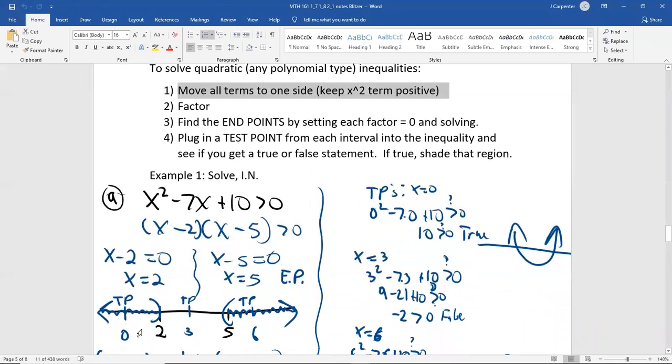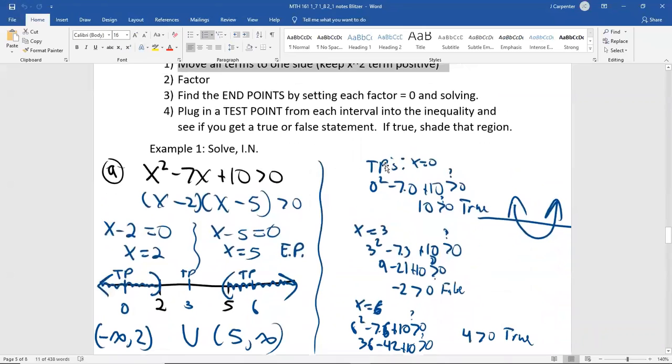Then we draw up a number line with those, and all the answers are already here. So we draw our number line with the 2 and the 5, or whatever the endpoints are. And then we come up with test points in all 3 of the regions, or if there are only 2 regions, then in both regions, or if there are 4 regions, then in all 4 regions. And you plug the test points into any version of it, as long as you didn't mess up anything along the way, so the non-factored form or the factored form.